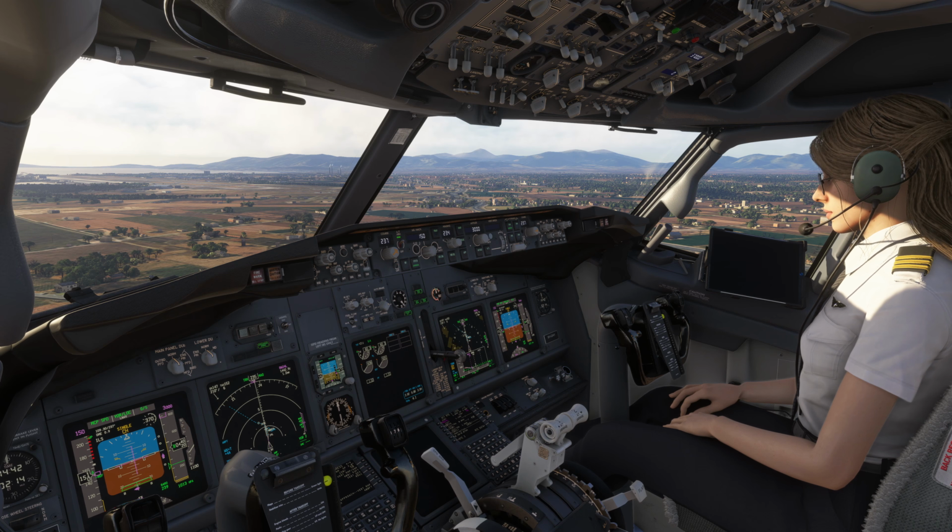In today's tutorial, let's discuss the go-around procedure in the PMDG 737 in Flight Simulator 2024. There are a couple of variations to this procedure depending on a couple of choices that you made during the approach. So before we start with the go-around procedure itself, let's quickly discuss those.